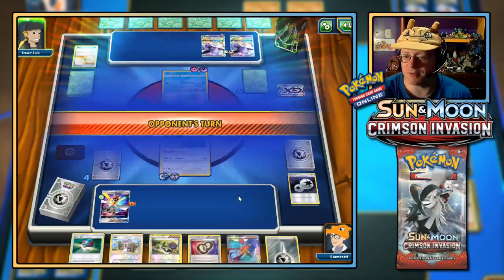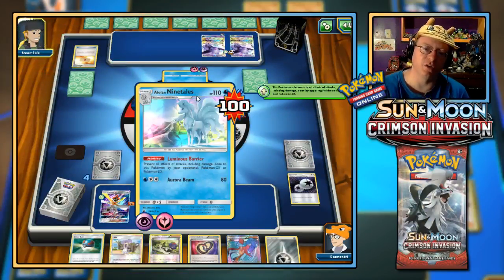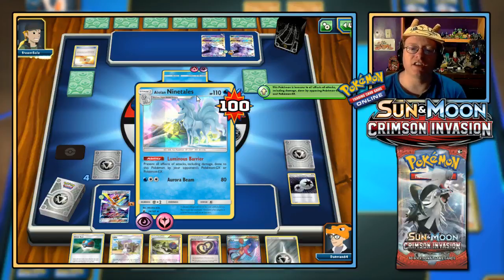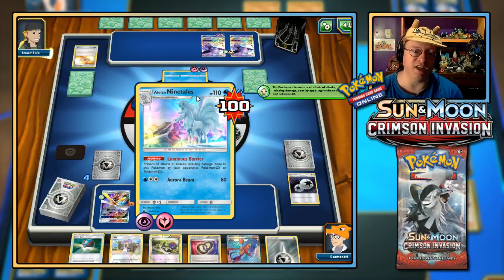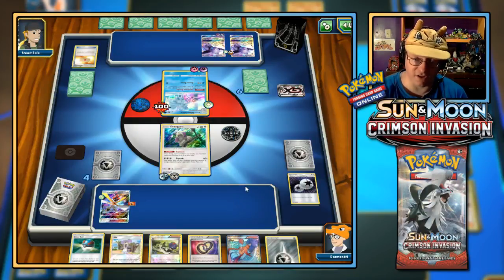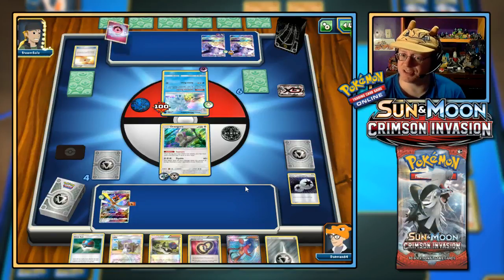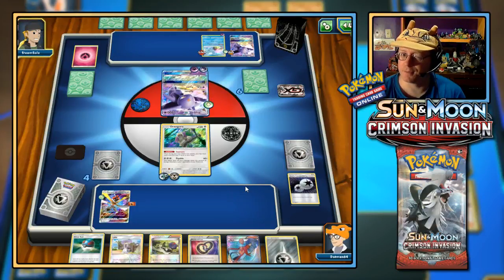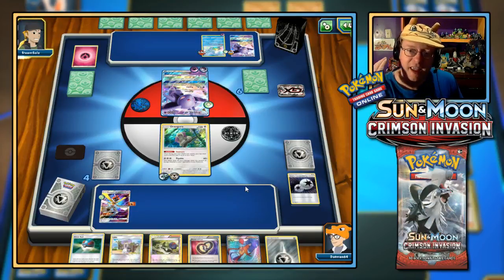A clean 100 damage. At least we can do some damage to this thing. Pokemon that have abilities like Alola Ninetales with the Luminous Barrier, which says prevent all effects of attacks, including damage, done to this Pokemon by your opponent's Pokemon GX or Pokemon EX. That's very good. Hoopa has that too. Was there another one that came out recently? I can't remember.